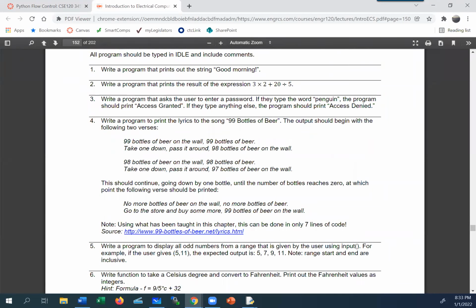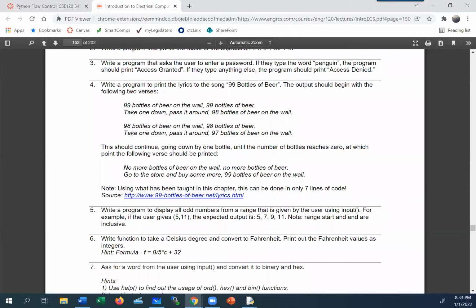So write a program where the user enters a password. You can ask a user to put in a new password, and then you can compare it to Penguin. If it's the same, hey, that looks like an if-then-else instruction, right? So if it's true, you print access granted. If not, you say access is denied. So if it's equal to Penguin, yep. If it's not equal to Penguin, no.